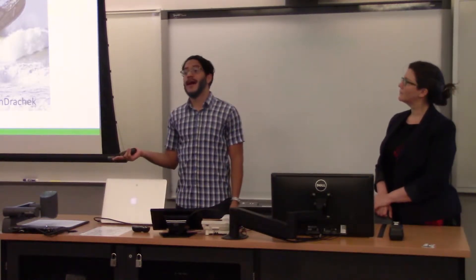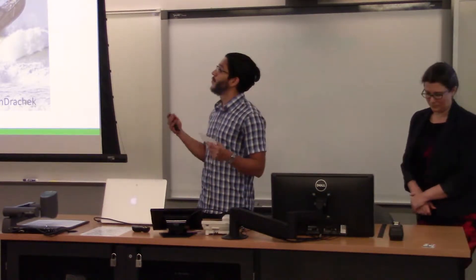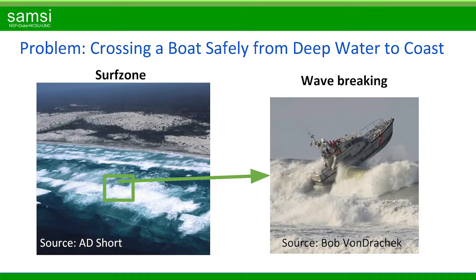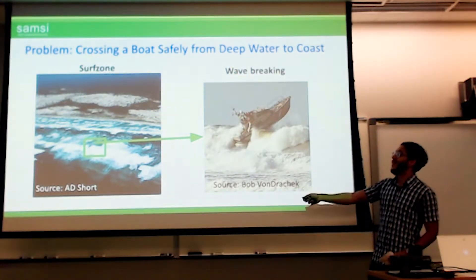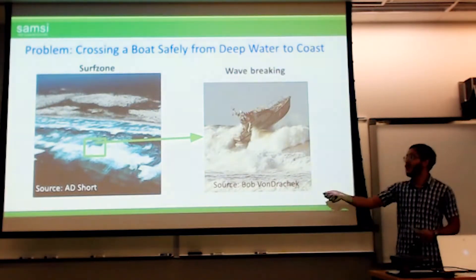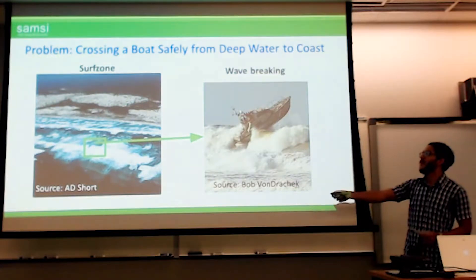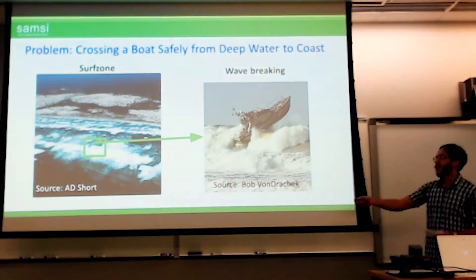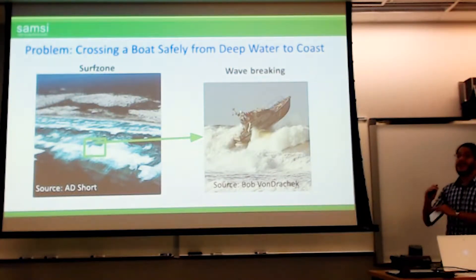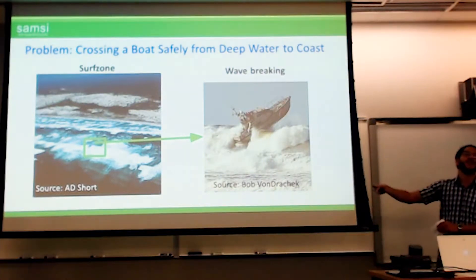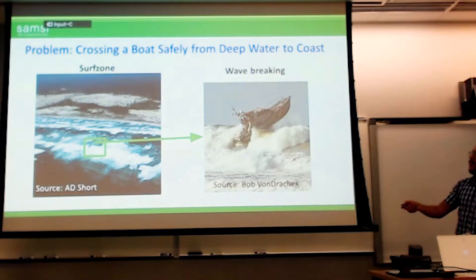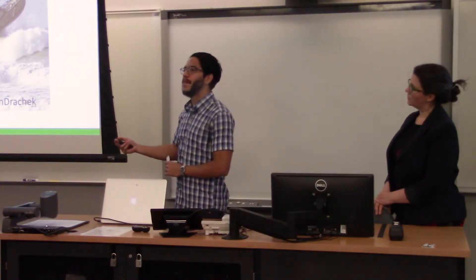This research is motivated by a really tangible problem: given different military and civilian operations, we would like to have a boat cross safely from the deep water zone all the way down to the coast. In between those two zones, we can see the surf zone, which has significant wave activity — white foaming — as a consequence of wave breaking. As waves get closer to shore, their height starts to increase and ramp up potential energy; after a point that becomes unstable, the wave has to release that energy. If you're in a boat, that can be dangerous depending on how the wave breaking mechanism goes.